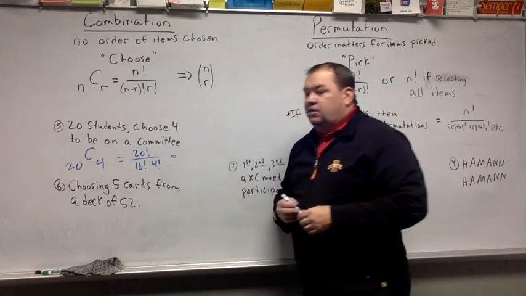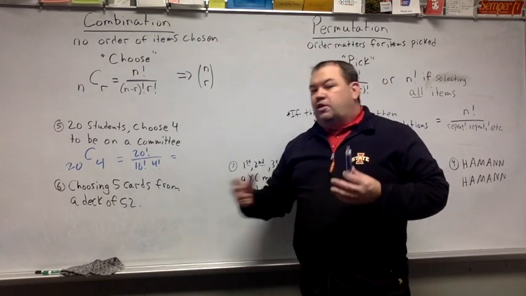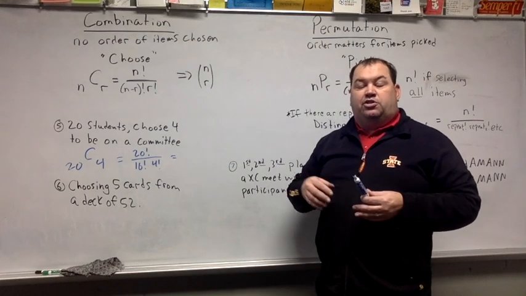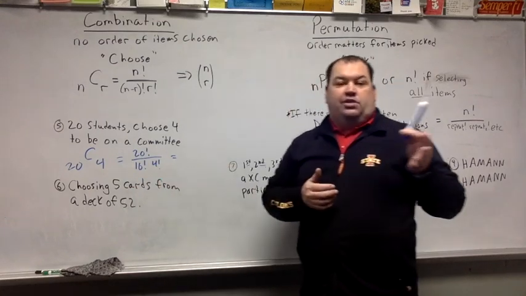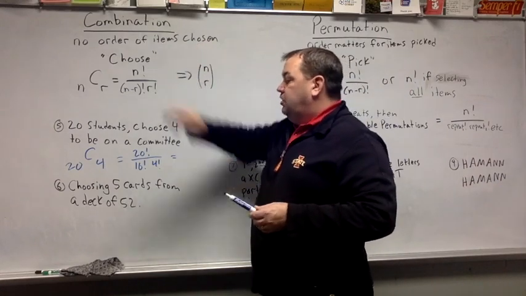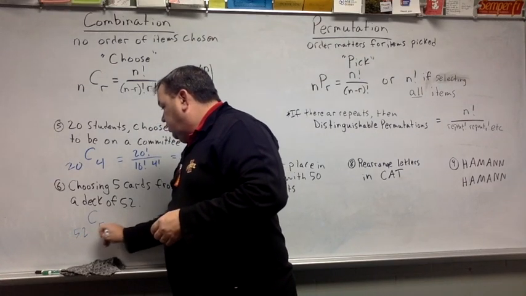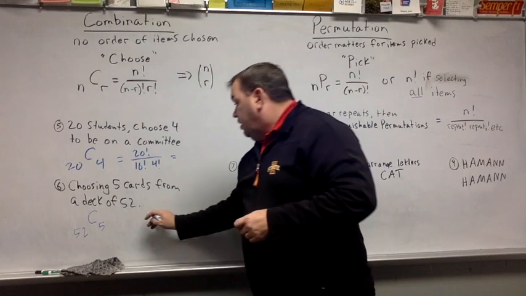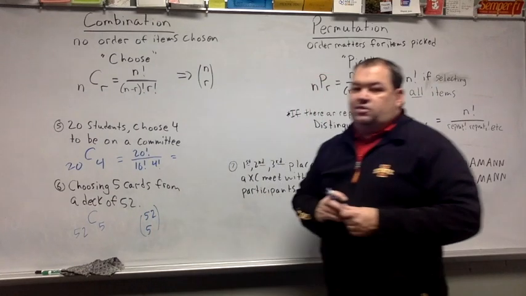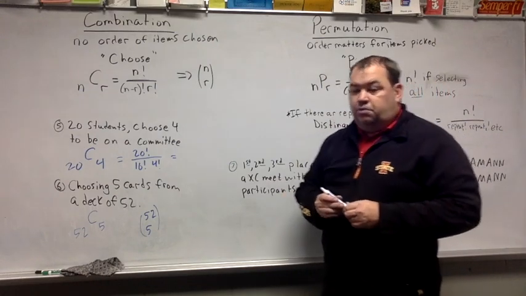If I'm going to get a hand of 5 cards from a standard deck of 52, it doesn't matter when I get which card, I have all 5. There's no advantage to getting one card first versus that same card last, so this is definitely a combination. I am choosing. I have 52 cards, and I'm choosing 5 to be in my hand. And sometimes we will write it this way. That's all the different ways that I can choose 5 cards out of a deck of 52.